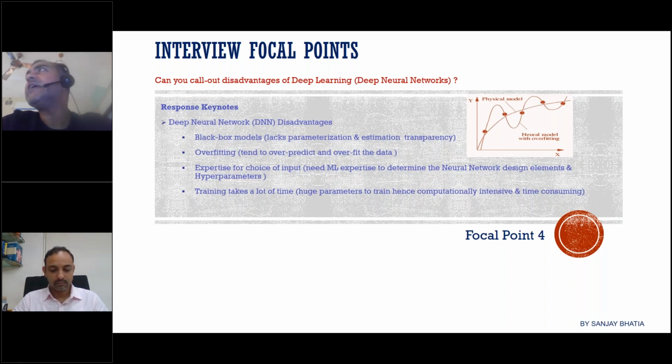Although this is an area of research where a lot of work is going on, under the name of explainable AI, where many techniques are coming to explain the outputs of neural networks or deep neural networks. But this is still an area which the regulator, the model validators, the model auditors, and many other stakeholders who would be using it for real purposes would be very skeptical about. The other aspect which is a bit daunting is that neural networks tend to overfit.